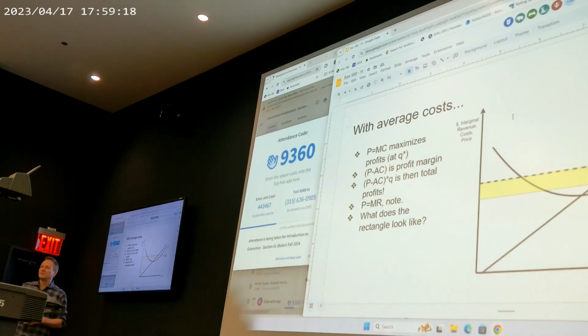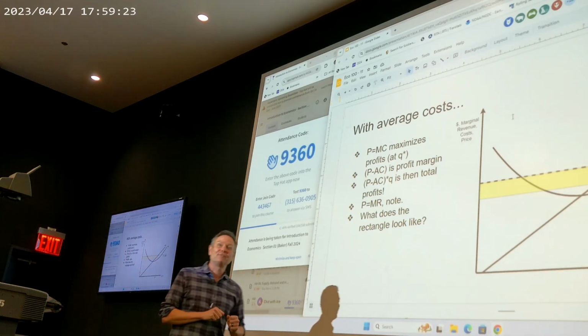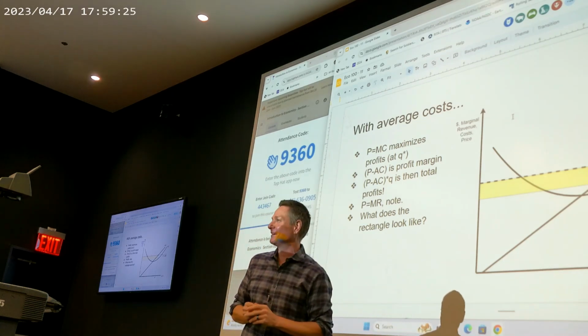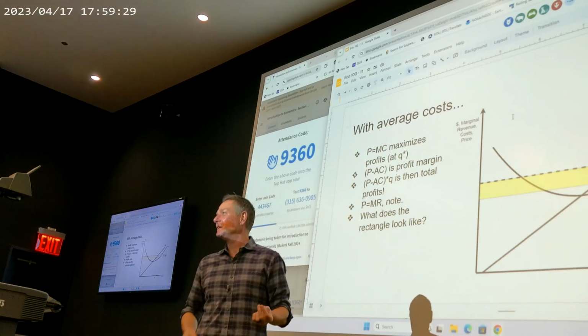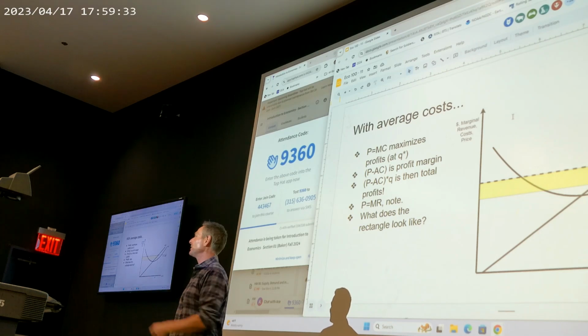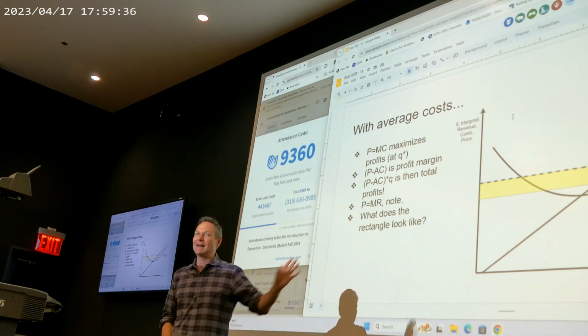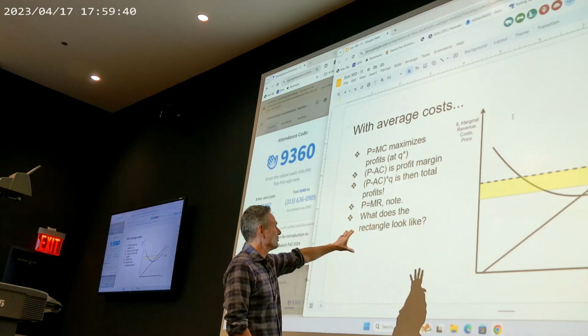So it looks a little bit like this, right? This is our comprehensive picture of a firm operating in a competitive market. So think about how great that is. All these assumptions we made, all these things we talk about, it boils down to this simple picture, and you can look at this and see just about everything. Well, we're going to add something to this in a second. But this really tells us everything that we want to know about the firm.